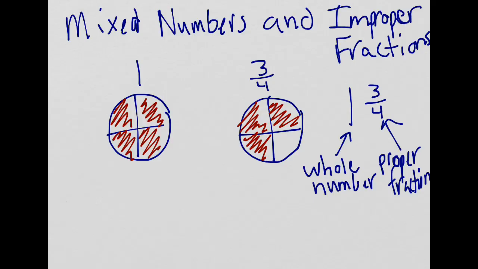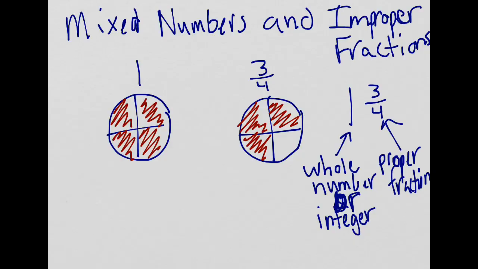And since we started working with negatives, I'm also going to put underneath whole number. It can be a whole number, and sometimes it can also be an integer, because it could be -1 and 3/4 or -2 and 3/4 depending on the problem. So to be a mixed number, you need a whole number, or would be better, an integer, and then you also need a proper fraction. Now, a proper fraction just means that the numerator is less than the denominator. So the value of the proper fraction is going to be less than 1.